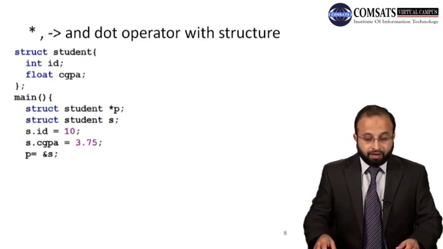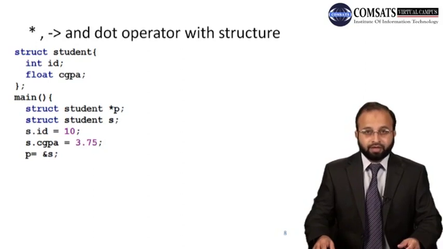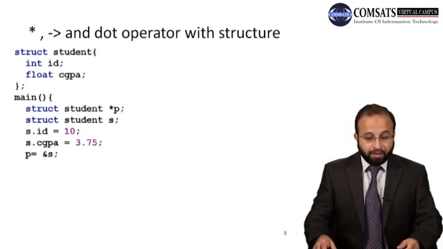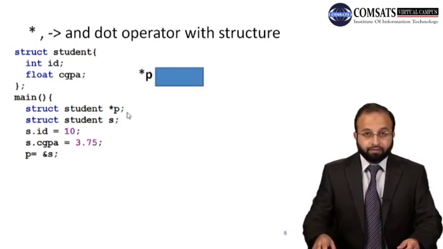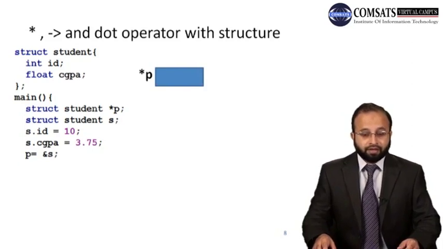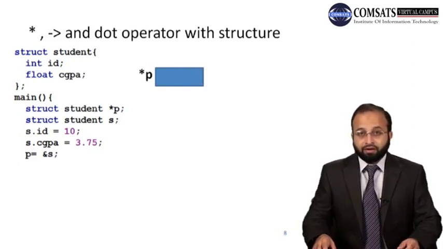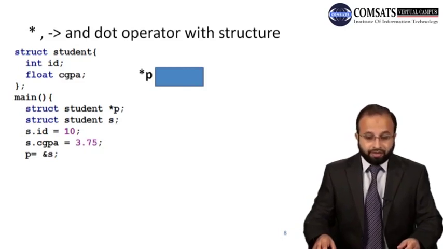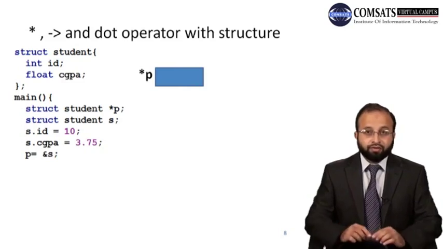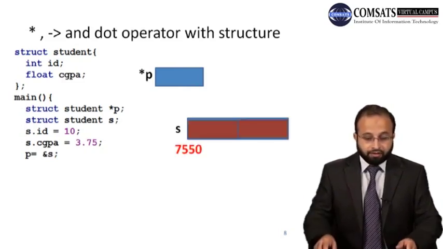So let's consider this part of the program in which we have the definition of a student structure. We have seen this definition a lot of times in the previous programming course. And then in the main function we first create a pointer p, and its type is struct student. This means that this pointer points to a memory location where you have a variable of struct student type, or the memory that is allocated for a struct student variable, where you store struct student. And then you create a variable of type struct student.